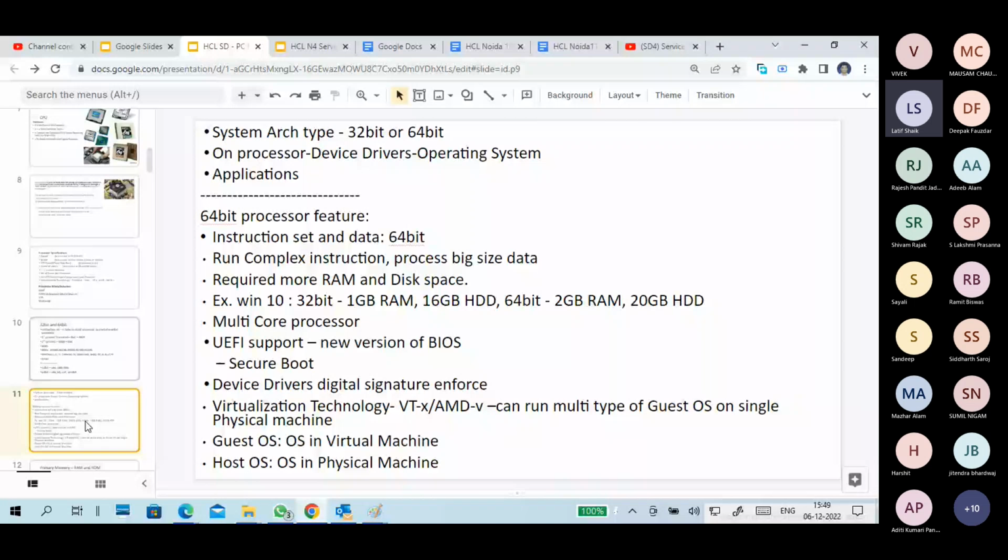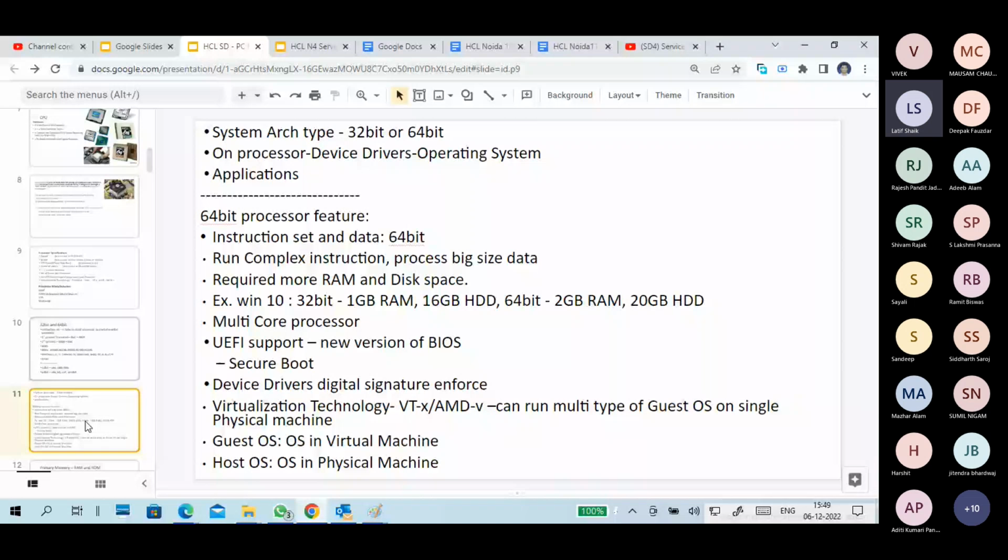Why should we know? Guys, if your processor is 32-bit, then you have to install a 32-bit operating system only. Applications will also run, and drivers we should install are 32-bit only, not 64 or 16. 16-bit applications on 32-bit are difficult to run, but they can run. But we cannot install 64-bit applications on a 32-bit operating system.